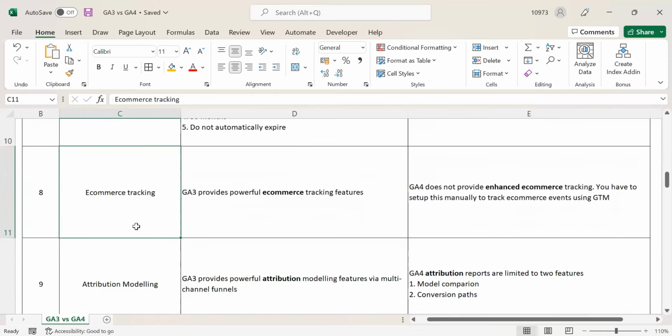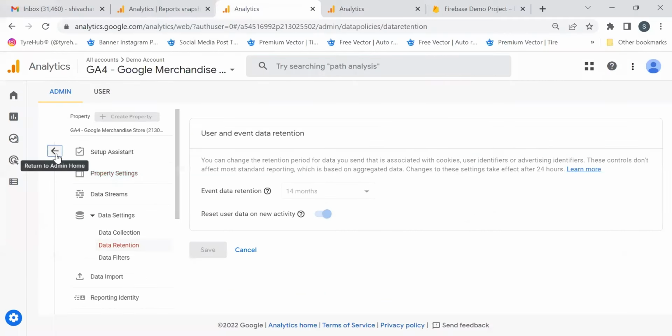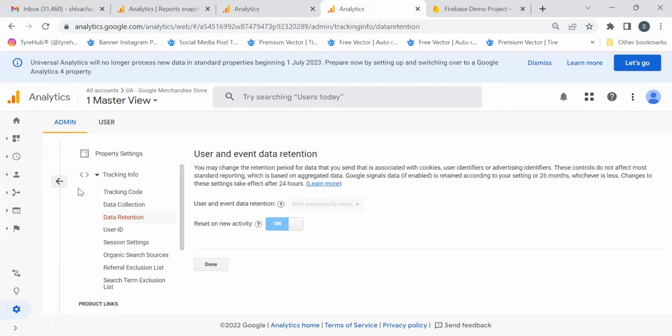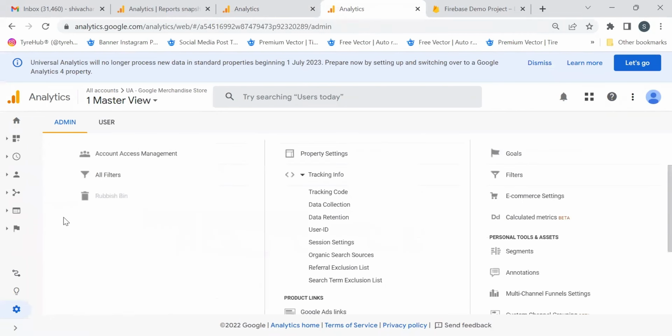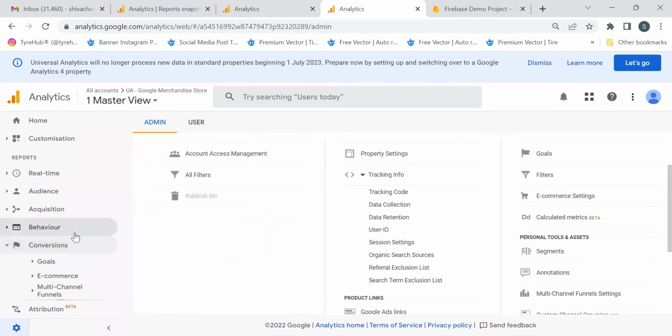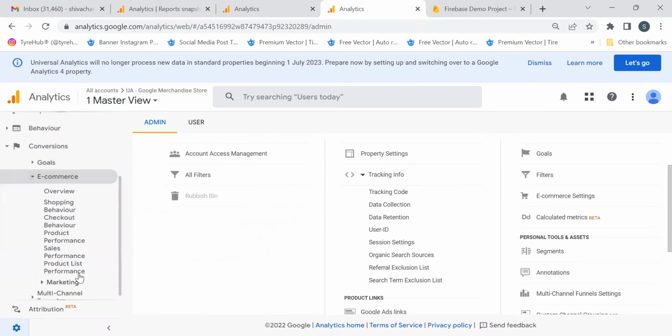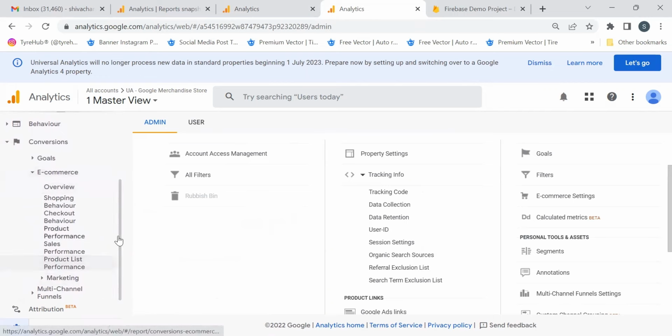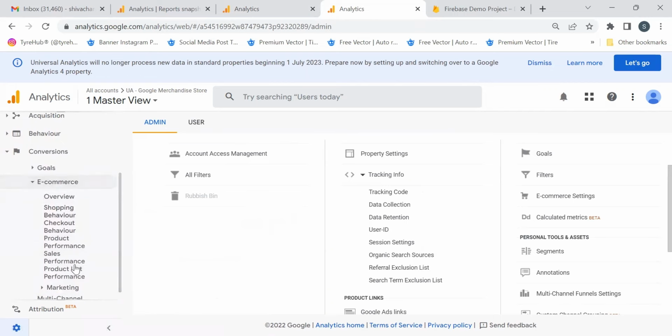And now coming to e-commerce tracking, which is also a key difference. In GA3 Universal Analytics, we have different kinds of e-commerce features available. If I go to conversions and e-commerce, here you can see we have a separate section allocated for e-commerce tracking.